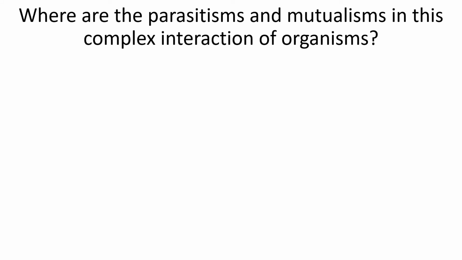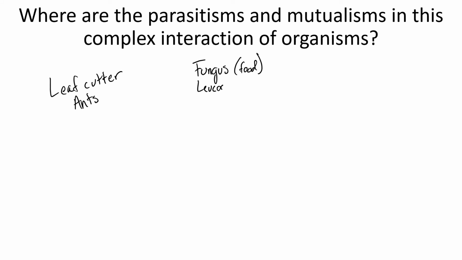So that was a lot of interaction, right? It's more than tripartite. We have many different interacting components of our symbiosis. So we have the leafcutter ants. We have the fungal food, which I think was Leucoagaricus. Hopefully I didn't say that wrong, so I don't have to go and correct all of these.